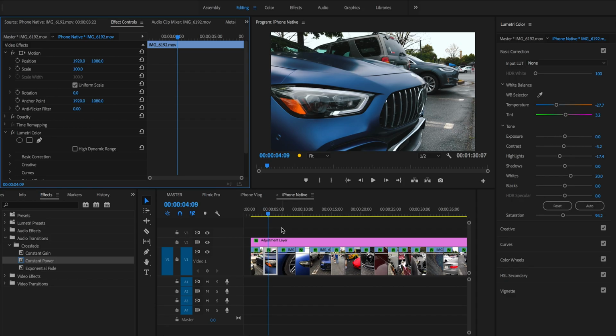Here we are with the native iPhone footage, and you see the shot of the Mercedes-Benz front end. If I turn off the color correction layer like this, then that's what the shot looks like after it was corrected at its most basic level, which if I turn it off here, that's what the original footage looked like coming out of the iPhone. So by correcting it in the Lumetri color panel over here, you can see the before and then the after. You can see the adjustments that I made on the right side. iPhone footage tends to be very warm, so I cooled it down quite a bit, and then I adjusted the shadows and the whites to my liking.